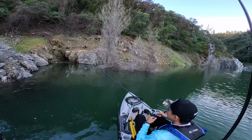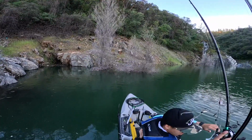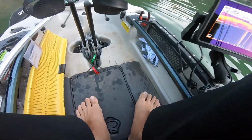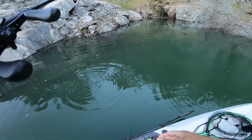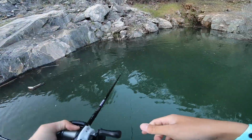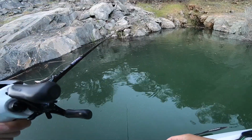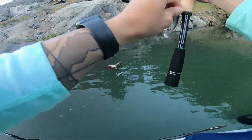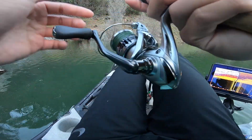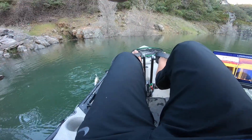Oh my gosh. The fish came up right. Holy shit. There's a ton of fish right. Dude, there's a ton of fish right under me. Oh my god. These are the fish that are under me.